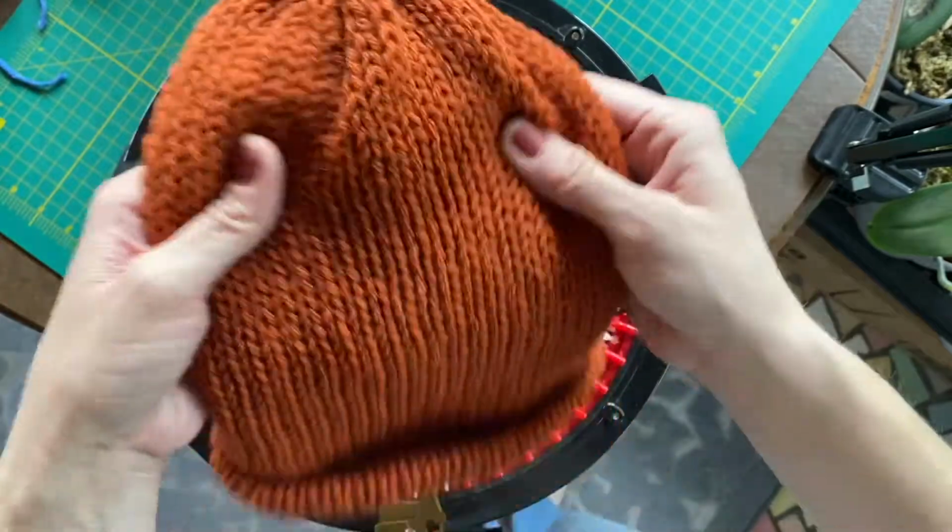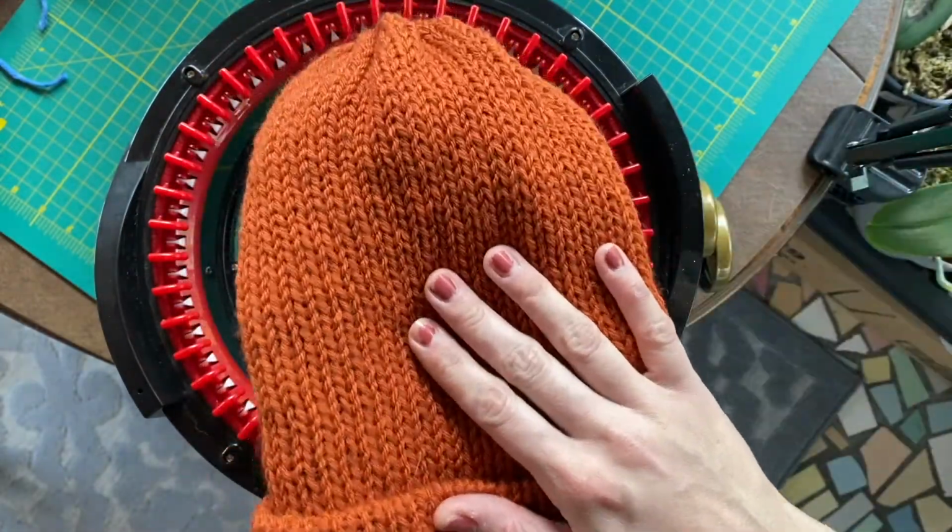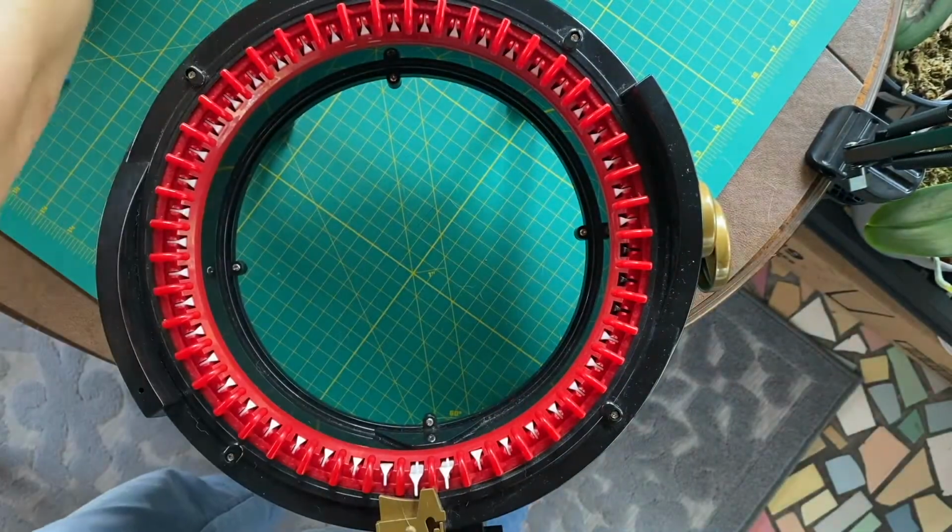You can get all sorts of creative. You could do certain rows where you change colors. There's endless possibilities for creativity.